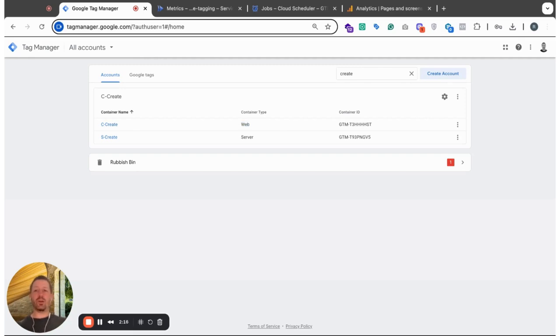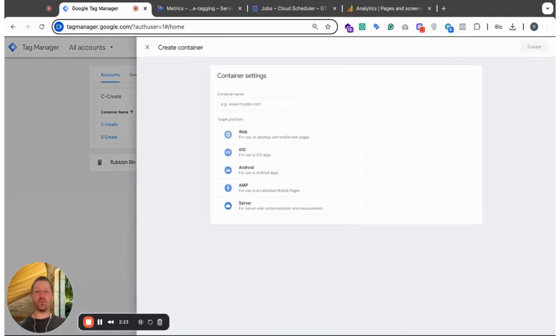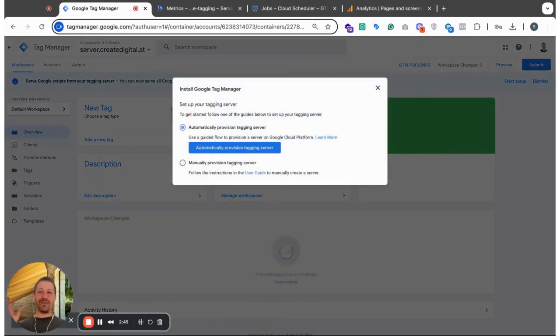So first of all, if we create a server-side container, you would usually go up to these three dots here. You would say create a container. I just want to show you also how this looks. So we could potentially name this server create. Let's say it's a URL. You don't have to make it a URL, but just for illustration purposes, I want to show that. And if you go to server here, so the last point down here, and then to create, I will show you how this looks. Nothing bad can happen here as well, so you can even delete the server-side environment again if you want to.